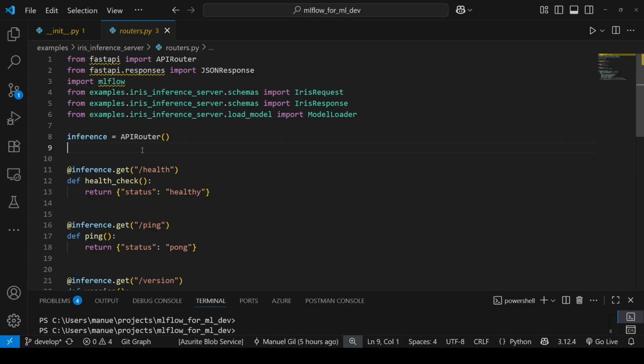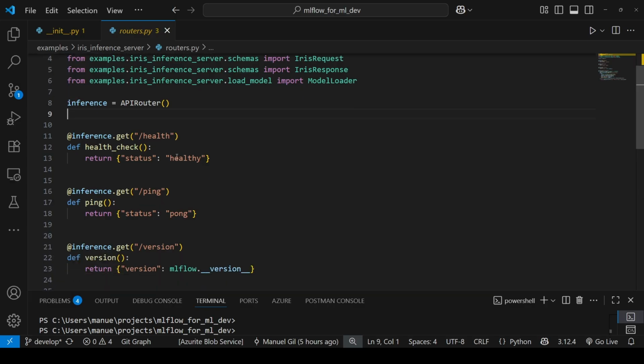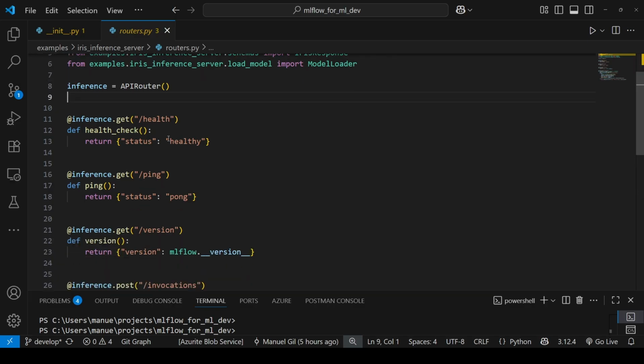Now, in this case, I want to simulate the local server that MLflow provides, because the point of this video is to show you the difference between building the inference server with FastAPI and with MLflow. MLflow provides 4 endpoints: health, ping, version, and invocations.